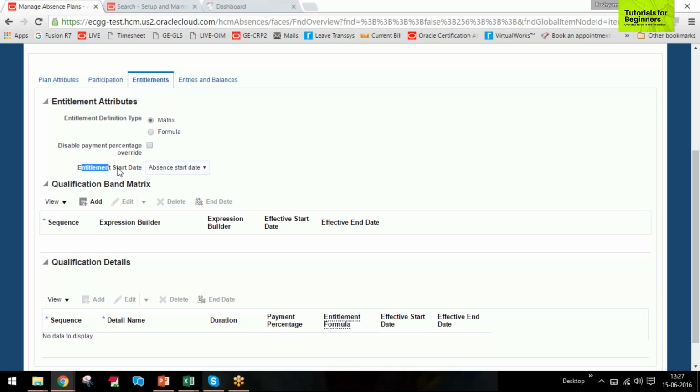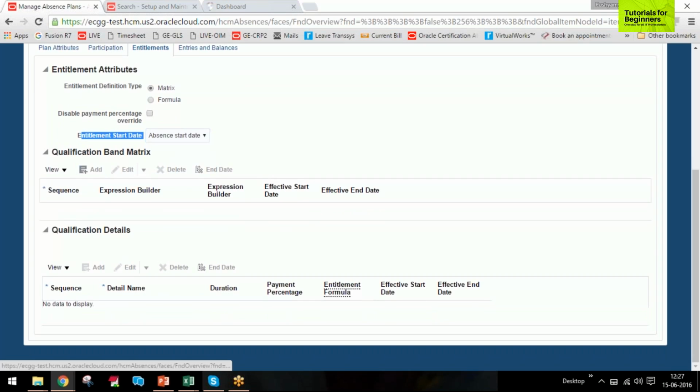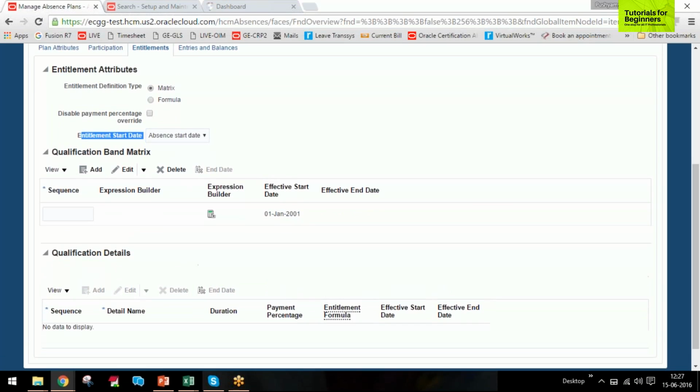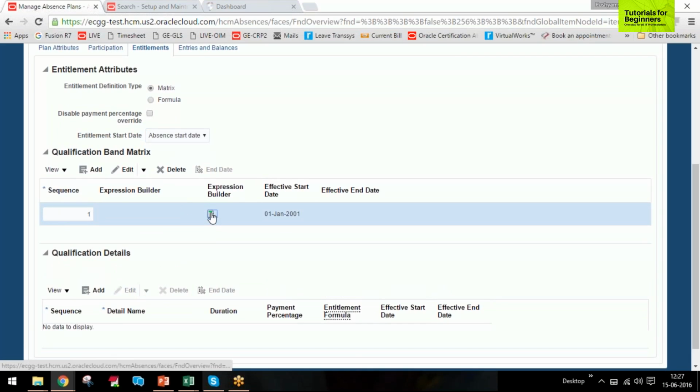The entitlement start date will be when the absence has started. And the qualification band matrix is a simple criteria which we give. If, based on length of service, the number of days the employee is eligible varies, say an employee with more length of service is eligible for 30 days of leave with full pay, 45 days with half pay and the rest no pay, then we define this criteria.